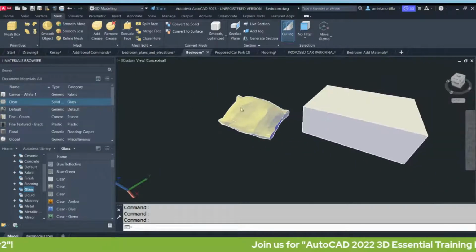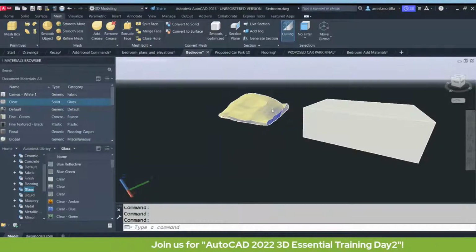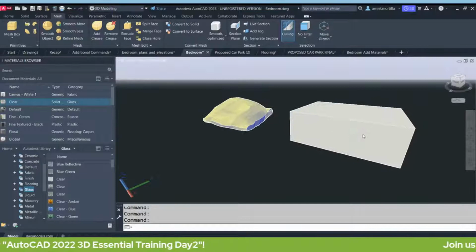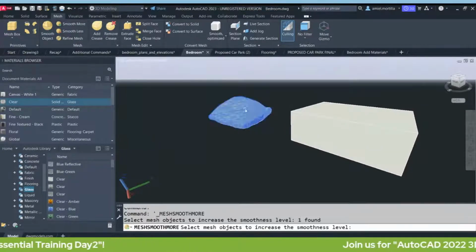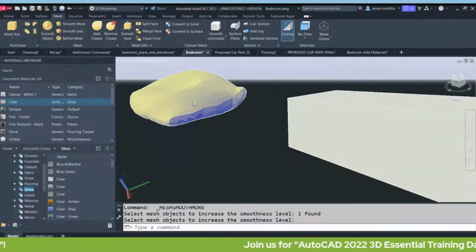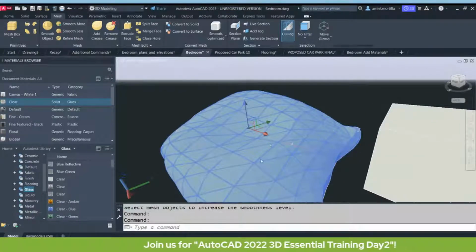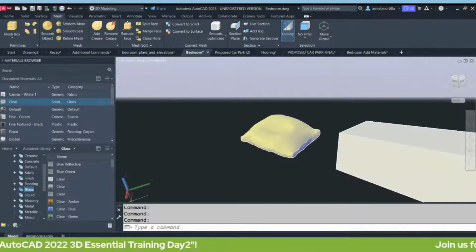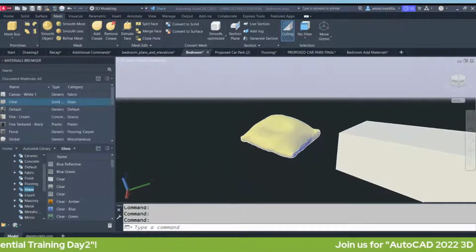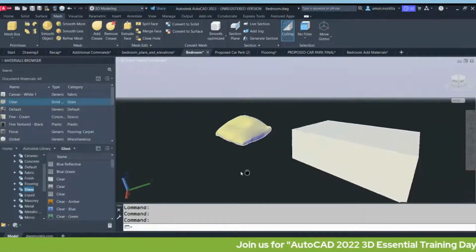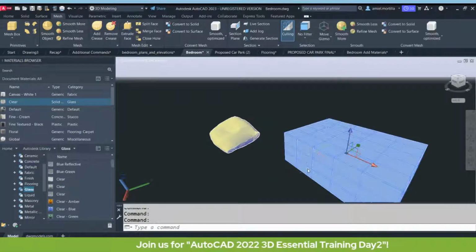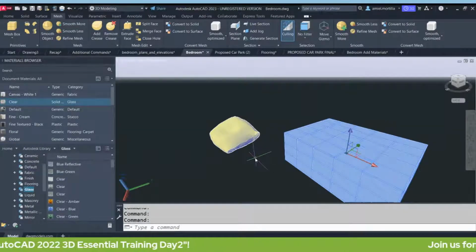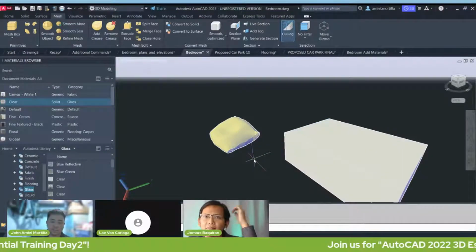After getting the rough 3D part, you can smooth the object. Then you get the smoother pillow, like this one. That is how the pillow is created. For additional, I saw the question about the effective way of creating a pillow. Patience, and much better if you have a reference image.